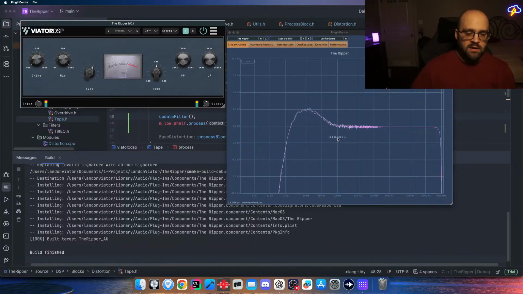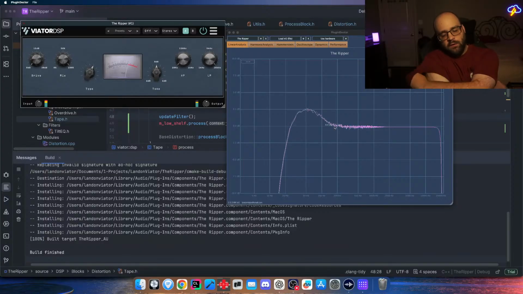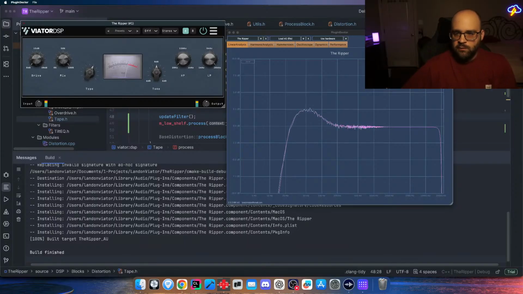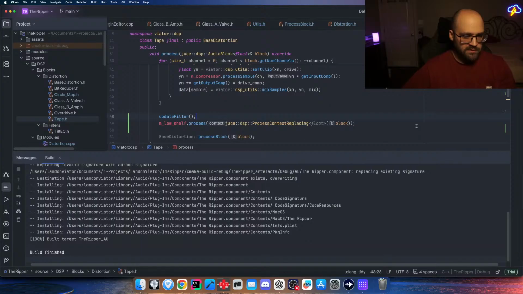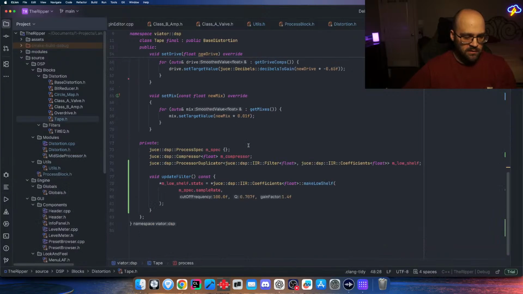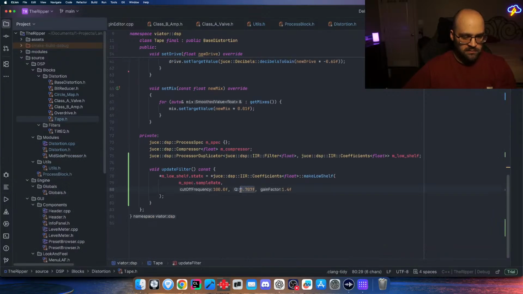Now we could make it kind of like a Pultec. Like we could have a dip right here at the cutoff and give it that kind of thumpy sound. I think we could probably just simulate that with a really high Q factor or something. Let's see. Let's go here and let's do a JUCE live constant.